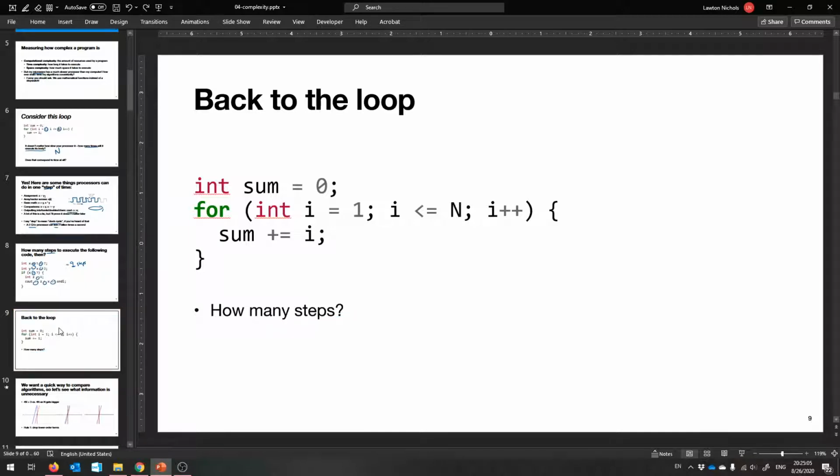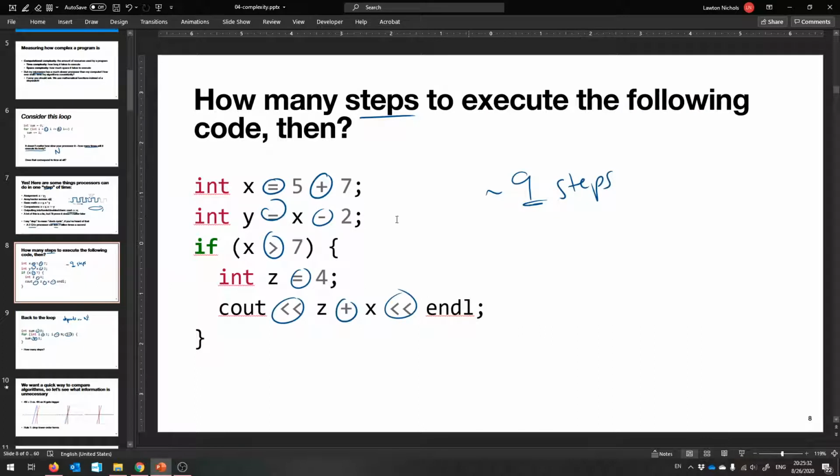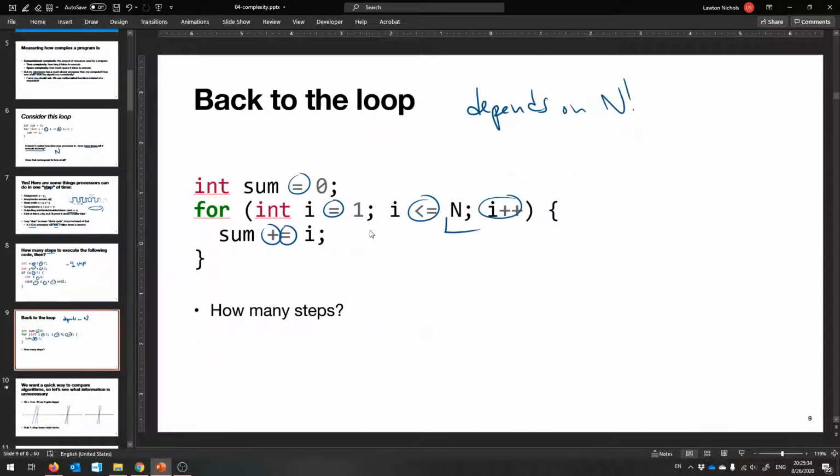So, this is going to happen. This is a plus and an assignment. That's going to happen once. That's a thing that happens every iteration of the loop body. This also happens after every iteration of the loop body. So now this kind of depends on n. Do you see that? So we have to use n somewhere in our equation. We can't just say, oh, yeah, it's 9 steps every time. No, it depends on whatever n was, how many times this loop executes.